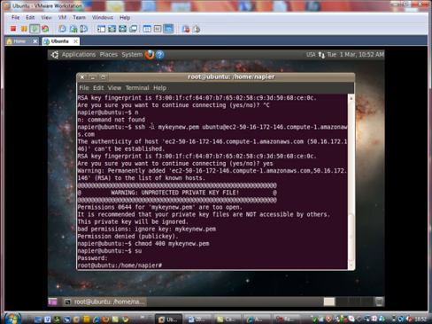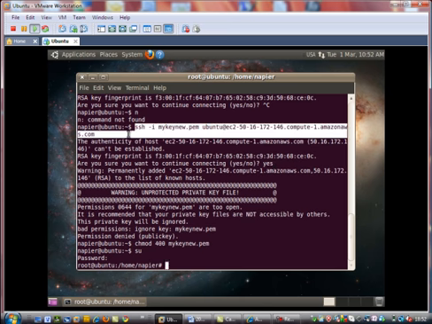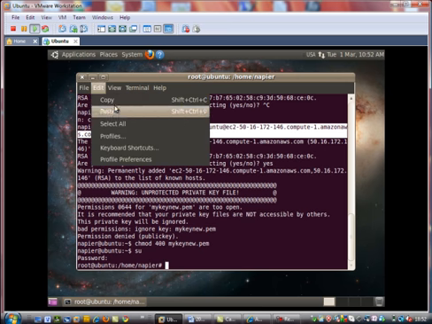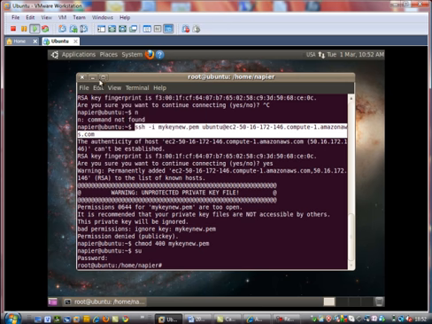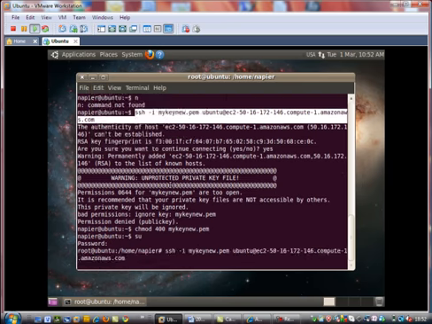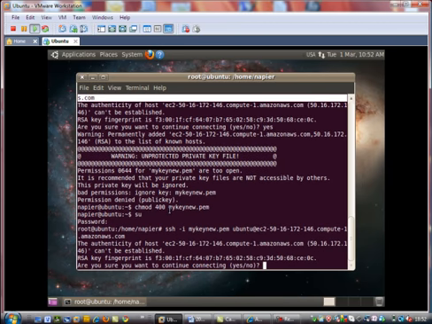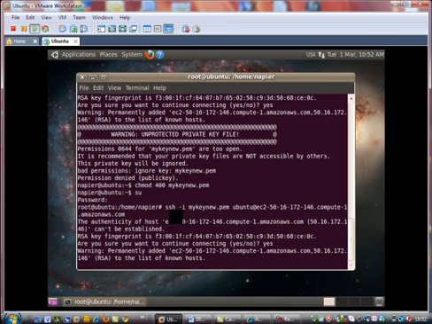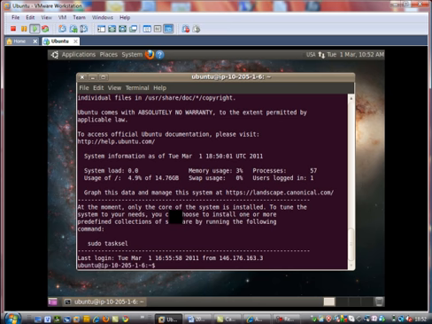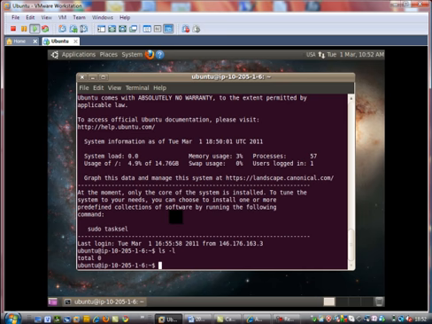Let's do the same thing again. Okay, and so that's us in. Here we are, we're into our Ubuntu instance.